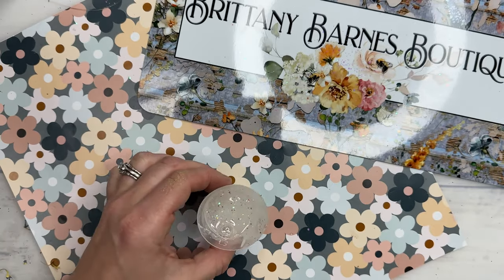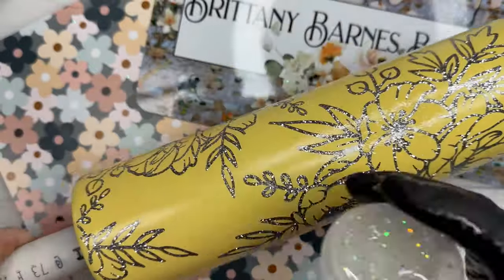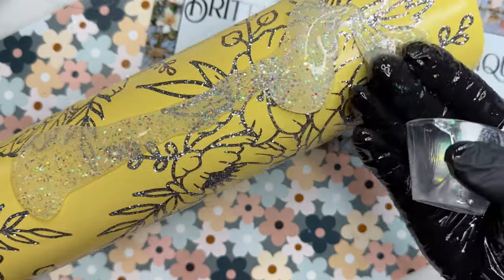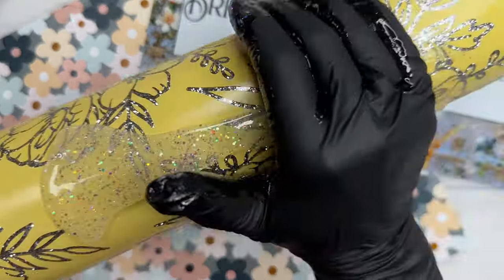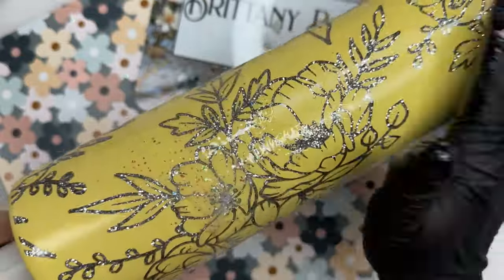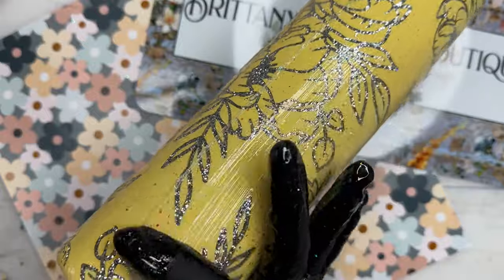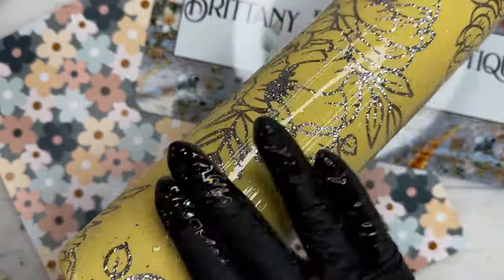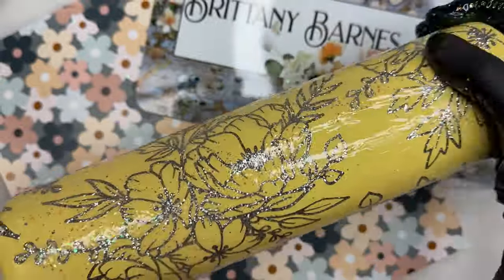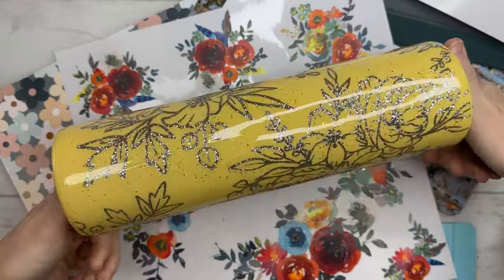So I'm going to add in Epiphany from PDB Creative Studio and Filter from COLORFLEX to give this yellow some beautiful shimmer. Once that epoxy has dried completely, we're going to add on our decals.